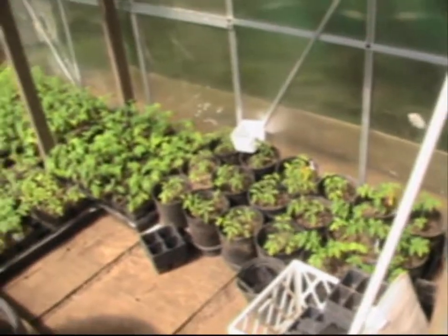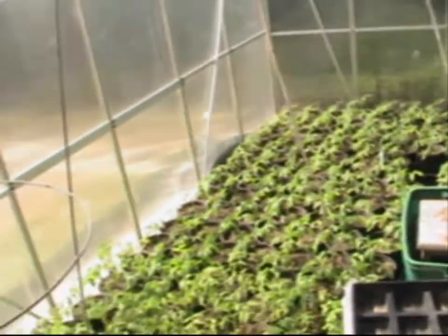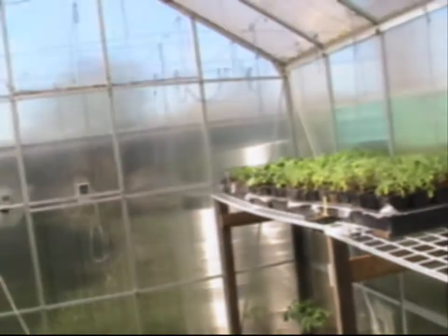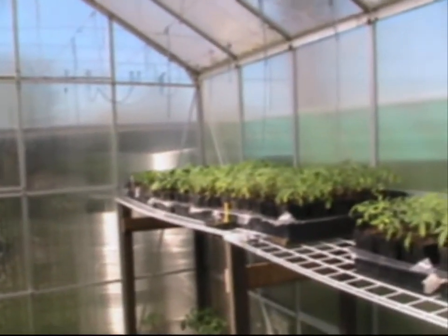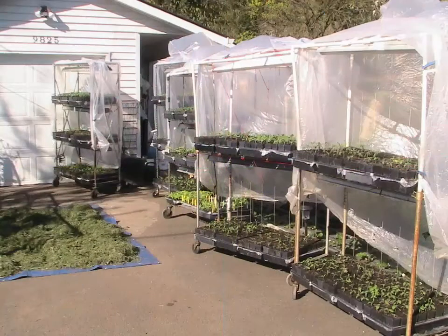It looks like it worked pretty well. They have a lot of tomatoes in the greenhouse and are planning to grow a lot themselves, though she's selling quite a few as well — they're all marked. She makes her own seed too. So there you have a great place where she's growing food for her family and producing organic crops for people to purchase to grow in their own yards, while generating income.